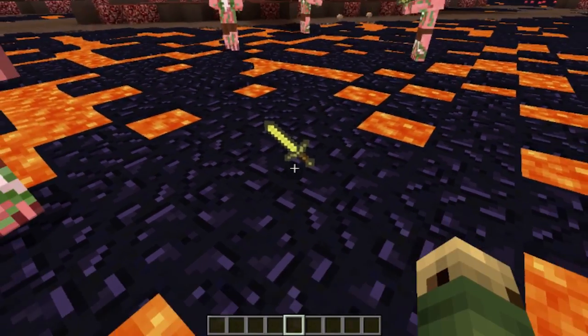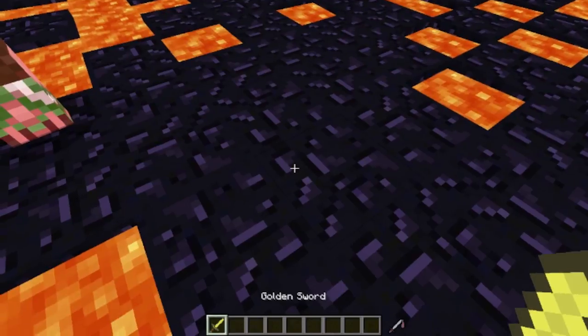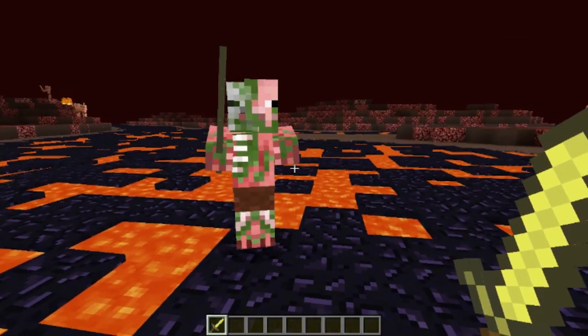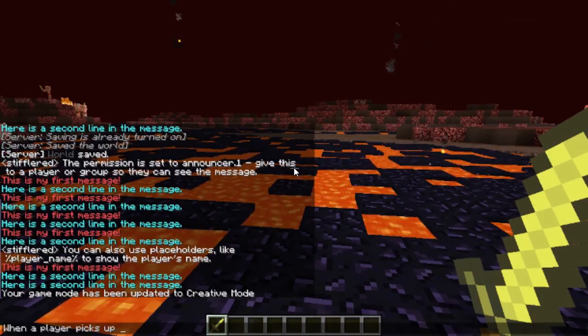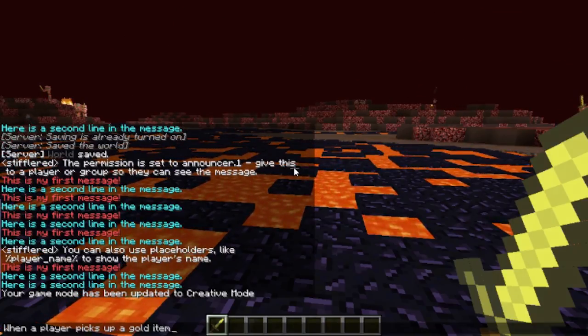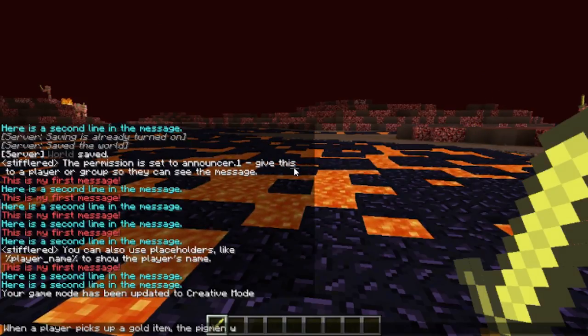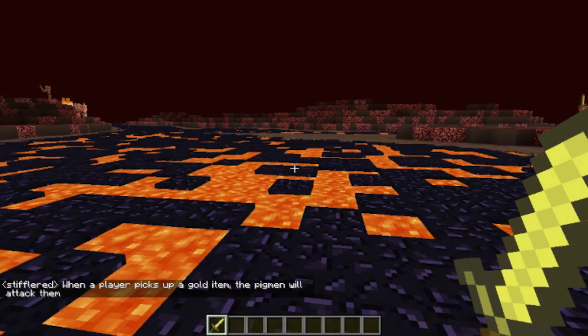So I thought it was a fun little thing, and I have plans for this as well. I'd like to turn this into a mini game. I have been playing around with the idea of getting a mini game going on the MusicalBiomes server, where players have to run away from the pigmen and collect as many gold items as they can. You can also use this plugin to troll your players. It's just a lot of fun.